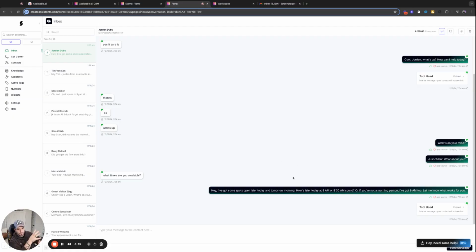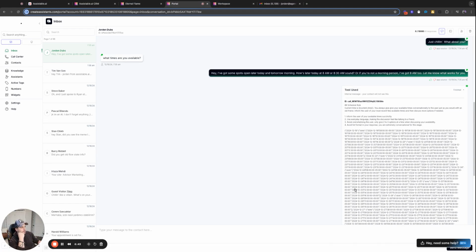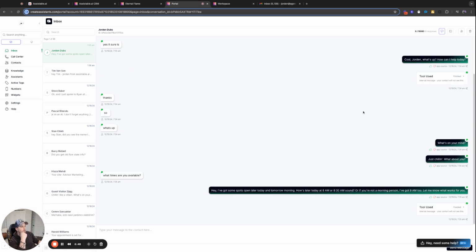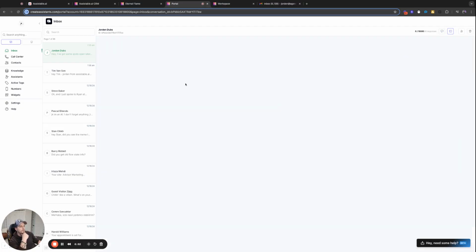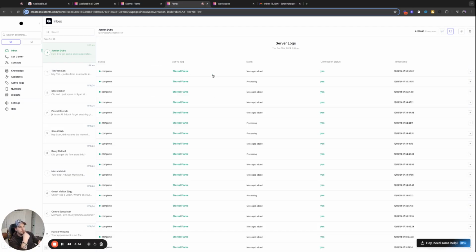We'll go to Grok, and you can see how everything was added after the fact there, and then you can see the full, even the prompt injection now when it comes to there. And so very, very good, very, very fun. And logs, you still have a couple in here that you can go off of with Eternal Flame.